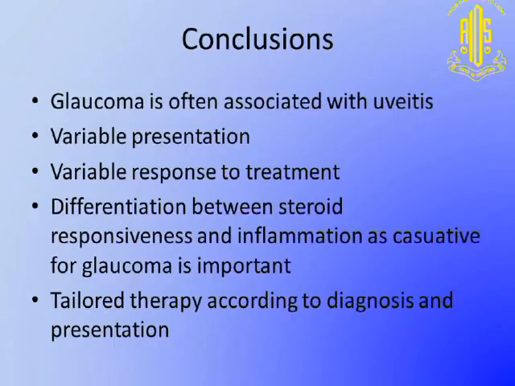And if you need to do surgery, then again, the choice is you can have a tube or you can have a filtering surgery like trabeculectomy with some adjuvant, because the chances of failure for surgery in these eyes is quite high. So you have to modify your treatment. They need quite aggressive glaucoma surgery if it comes to that. So it's better to treat the primary condition first adequately and promptly so that you don't reach that stage.